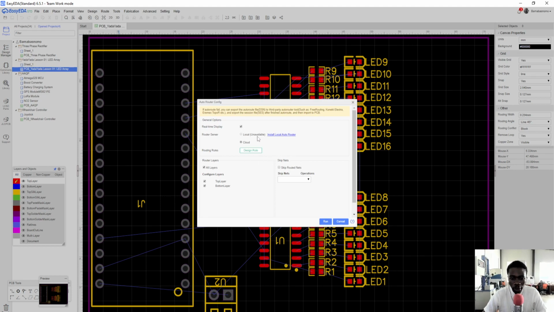There's also manual routing. So let's do auto routes. It's not really the optimum. We can start with the cloud routing. Since router server says cloud, you can just click run. But before I do that, I'm going to skip all ground nets and we'll place a VM. So let's run that.